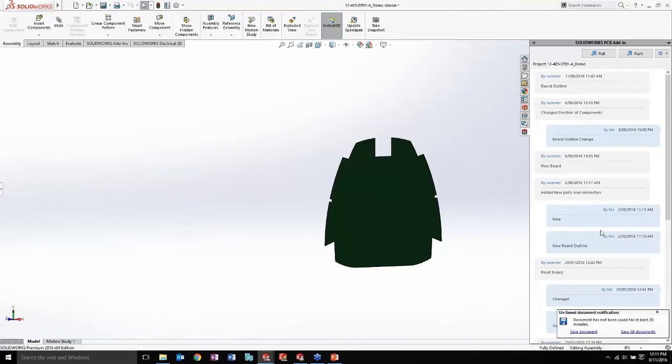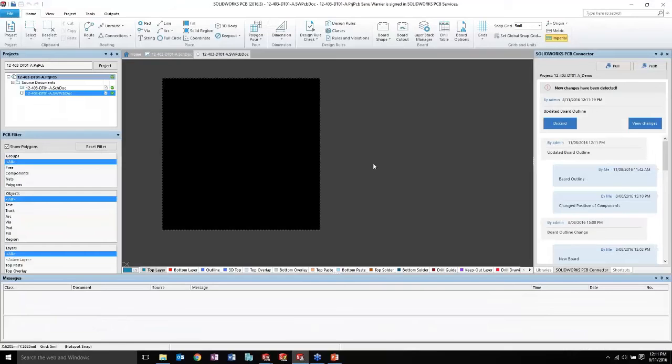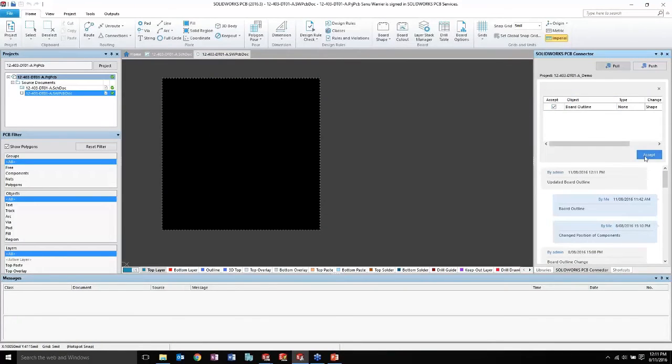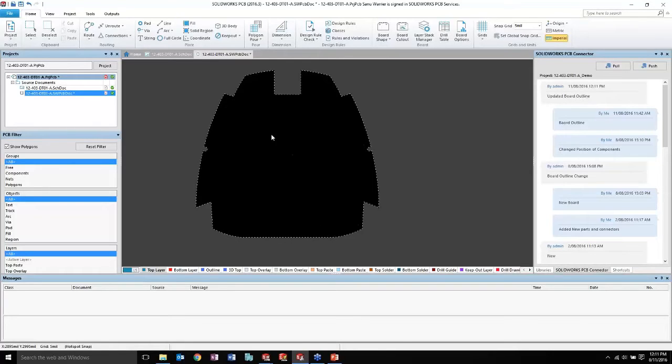And you have a nice dialogue here where you can have the interaction between your SOLIDWORKS PCB, inside SOLIDWORKS, and your PCB designer. So the mechanical designer pushes an updated board outline, and we can post that in, and SOLIDWORKS will take that update and push that in. As I'm looking at it, my SOLIDWORKS PCB tells me, hey, there's an update here, so let's view the changes. You can click on it, and it has a nice animation saying, hey, that's what it looks like right now. That makes sense, so I'll accept that. Instead of manually doing this inside the PCB designer for board layout, you can set this up so it's done easily inside of SOLIDWORKS and pushed in.